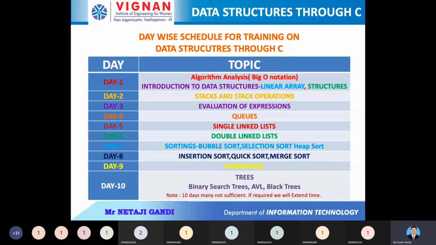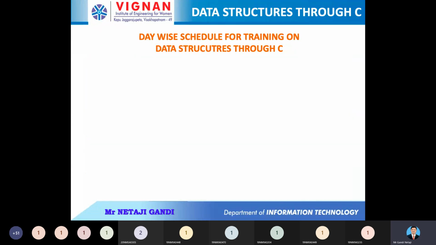Coming to today's topics, the day 1 topic is algorithm analysis. Can anyone please tell me what is meant by an algorithm? Just respond, whether it is right or wrong is secondary. Before knowing the algorithm, you can't perform in C or any other language. If you learn any type of programming language, the algorithm part is very important. Without an algorithm, you can't do anything. If you are writing any program to implement, the algorithm part is a must.